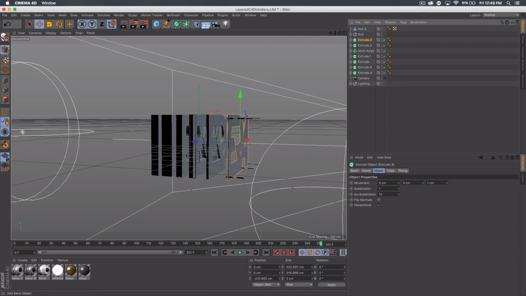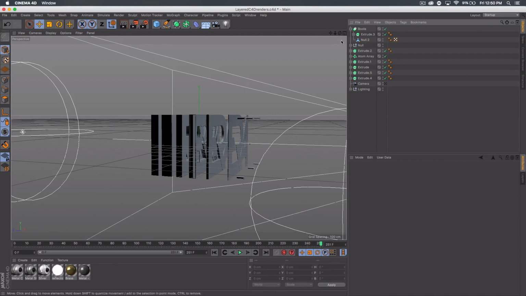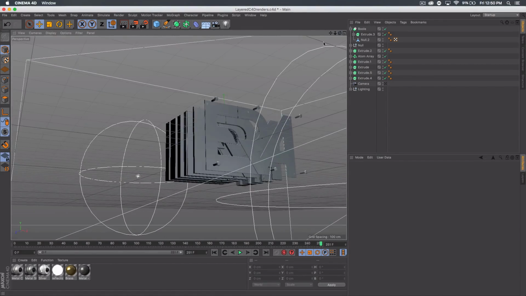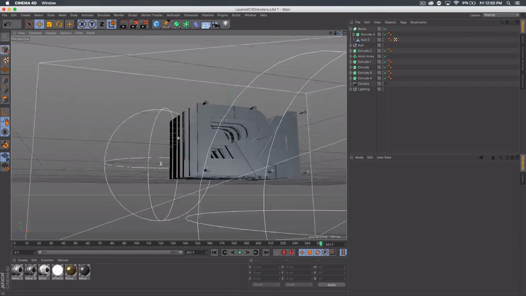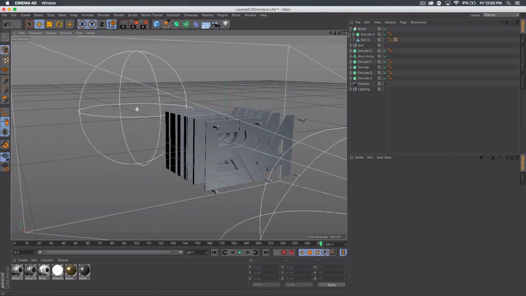And then let's go ahead and get the bool tool, so that's right here. And let's add that top extrude layer and the bolts, and let me flip these around. And if we do that, you can see, well, I don't know if you can see it, actually right there you can see it, there's holes now in the logo, so it kind of acts like that's where their placement is, if you know what I mean. And that just adds a little something. That's an optional effect, you don't really have to do that, but I think I liked it personally.